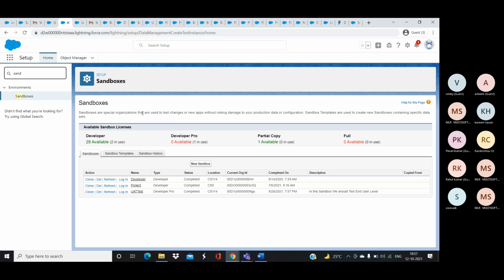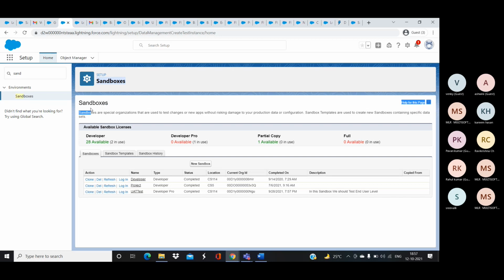That is the reason there is another copy, which is called sandboxes. Within these sandboxes only, we are going to implement any type of customizations or applications or whatever it is. For every implementation, we must implement within the sandboxes. After the testing, we have to deploy it to the production environment. Once you deploy to the production environment, whatever changes you made are automatically affected for the customers.